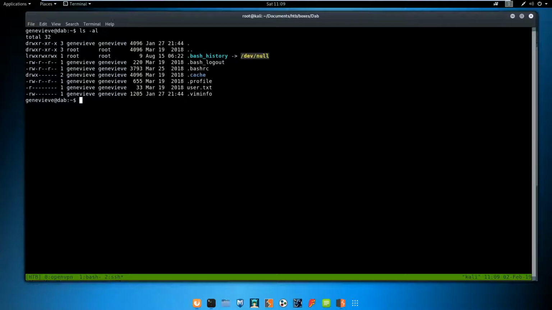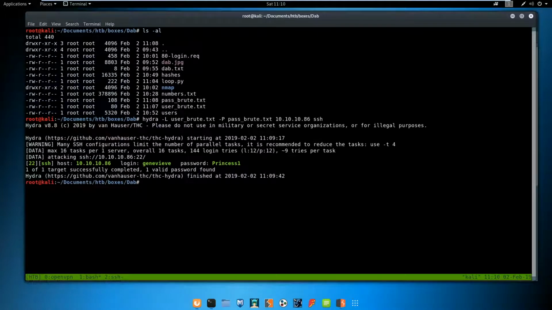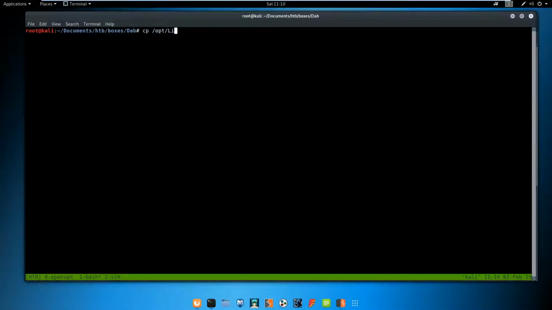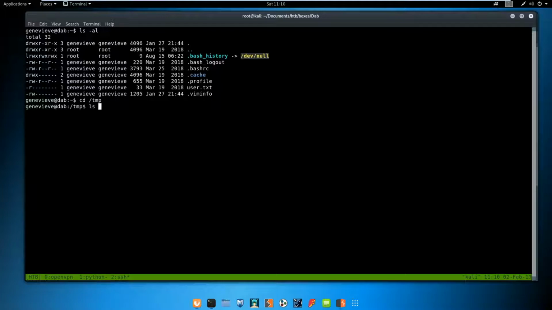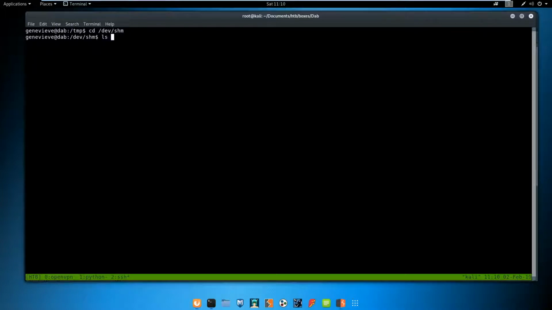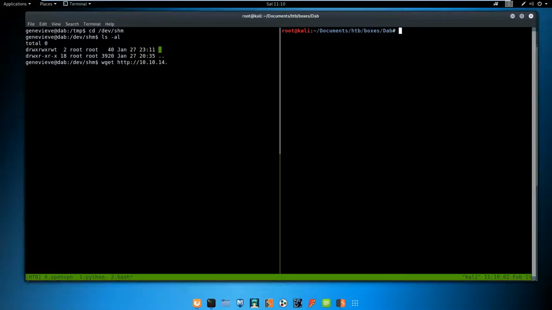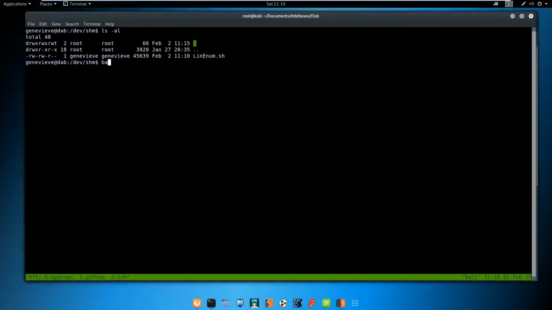So you can cat the user file to get that. Great. So we're finally in the box. So first thing I'm going to do, that's all that I found, that's fine. Let's copy linenum.sh here. I have an alias set up for python -m SimpleHTTPServer. So I just hit P and then whatever port I want. So I'm going to set up a listener on port 80. Actually, let's go into /dev/shm. And let's wget the linenum. What's my IP? 1413. So now we're going to wget the linenum.sh script. Great. And now let's run this.